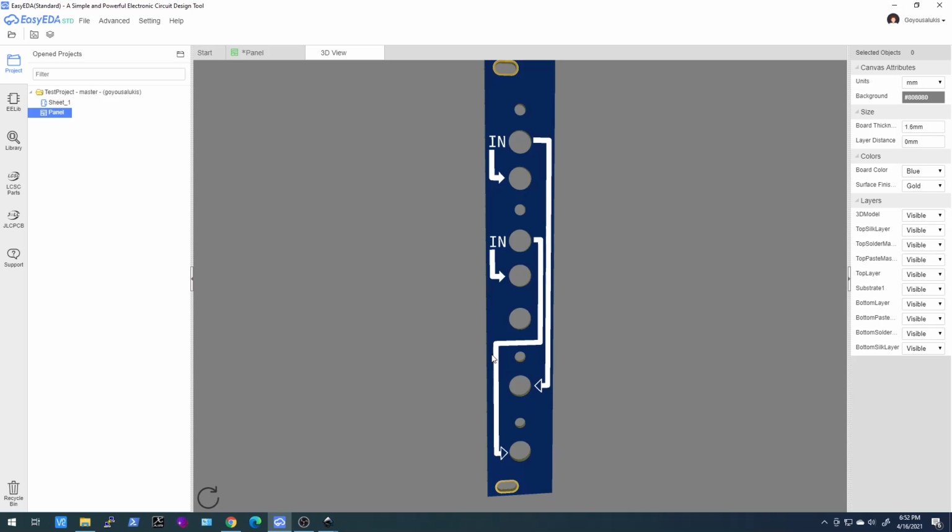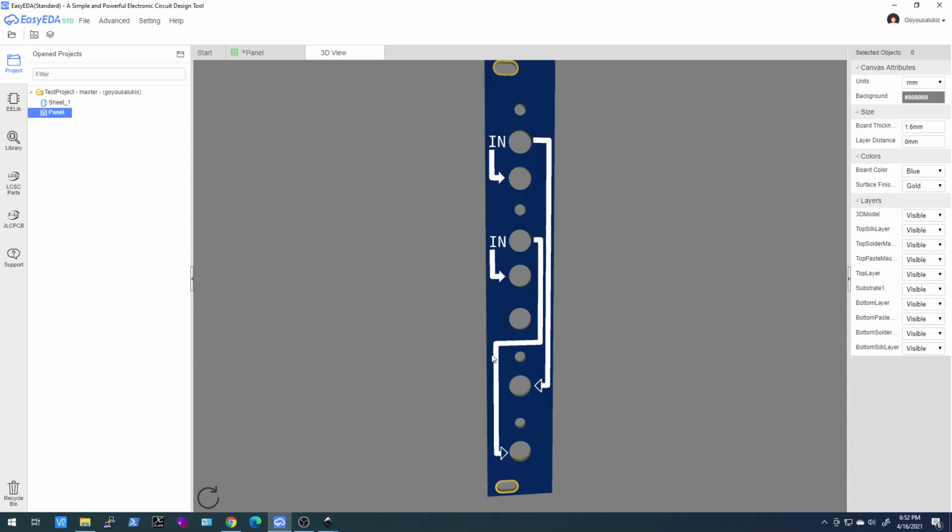I do have an order that's at JLC PCB right now with a little bit fancy graphics, and I'm waiting to see when it shows up how good it looks. Hopefully it'll come in good. I have heard people complaining about the quality from JLC PCB. I do notice on some of mine, they're certainly not perfect. They have flaws on them.